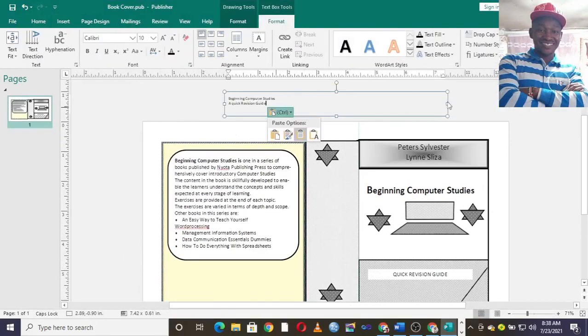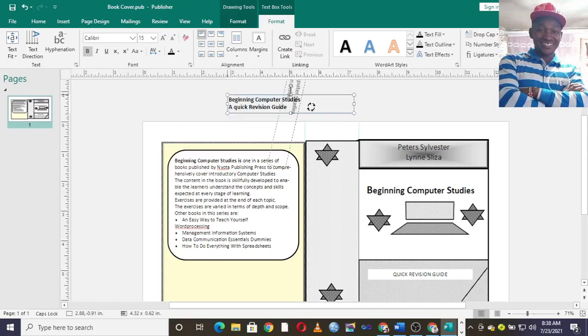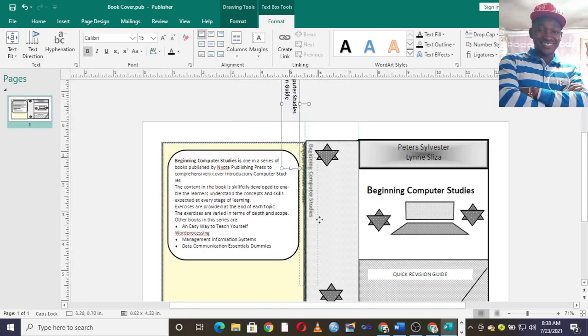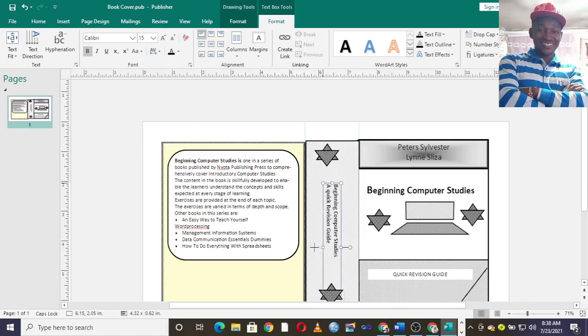Then reduce the size and increase the font size. If I just tilt this to the angle that I want, then drag it to this position, you can also enlarge this one.